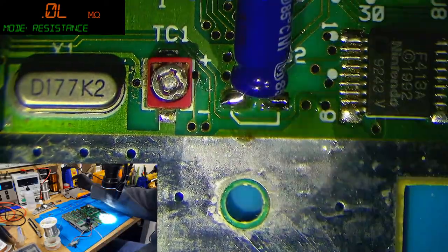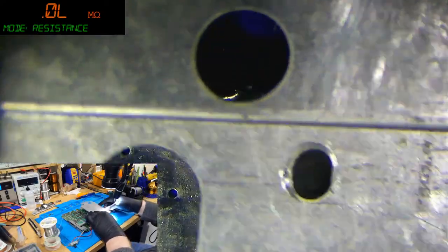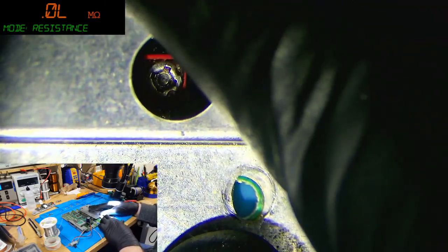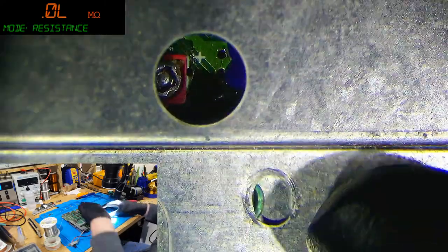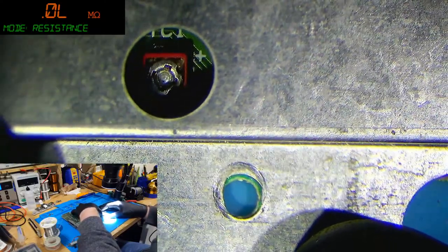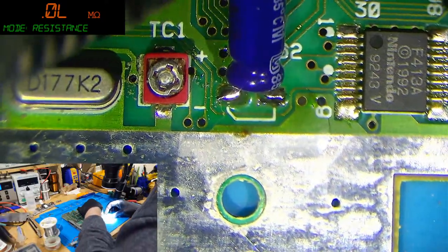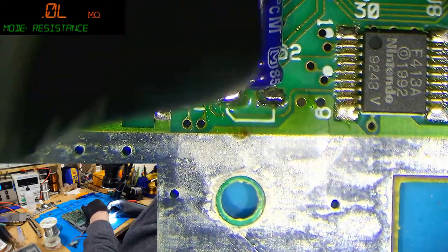So what I'm going to do real quick is check the clearance of that, because I'm not 100% sure that's going to clear. So if I was to put that around there. Not sure how great that clearance is. I'm going to bend the cap a little bit down like that.